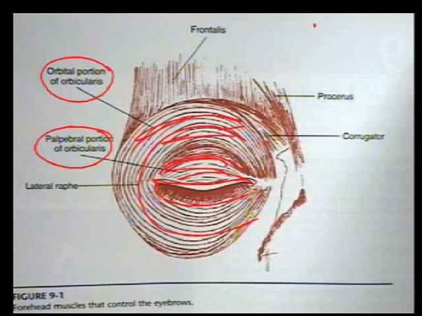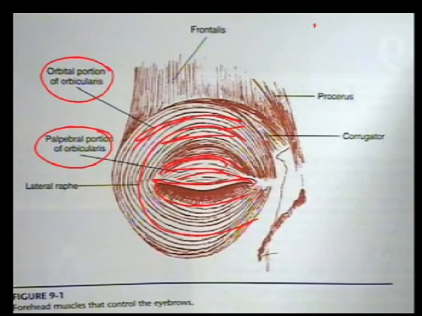We can further subdivide the orbicularis into two zones. The palpebral, which would be the floppy part of the lid here. And remember, anytime you hear that word palpebral, we know it's referring to the lids in some fashion. You know, beyond that fold that you would get as you look closer into the orbit, this portion here that goes up toward your brow, this is known as the orbital portion of the orbicularis. Now, with a forced closure, those portions work together to give you a very tight closure of the lids.